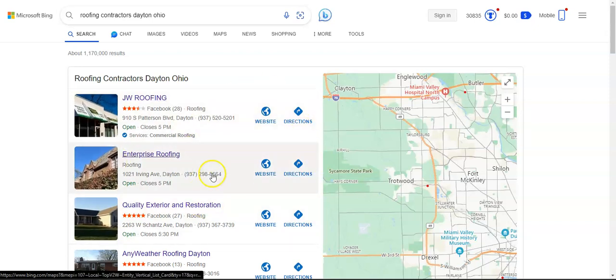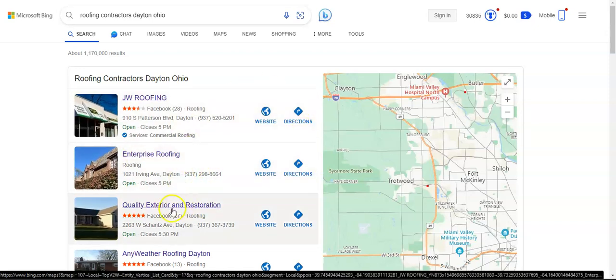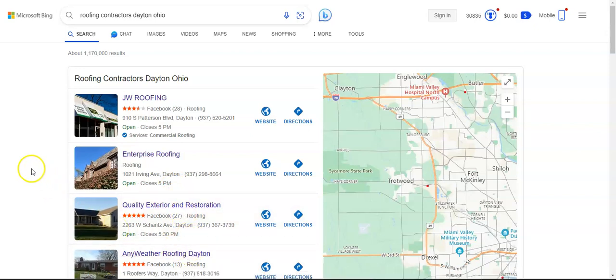And this area right here is what's called the Map Pack. The top, we'll say four listed here, are the ones that are receiving a lot of work because they're super easy to find and they're listed right away. Now, the way you can get yourself into these top 3 and 4 is by first having a Google business profile. Second, filling it out as much as possible with the name, the hours, phone number, photos, making sure everything's filled out. And third is putting your business name, address, and phone number into as many online directories as possible. And directories are things like Yelp and Yellow Pages. And having your information in those online directories would really help power your profile.